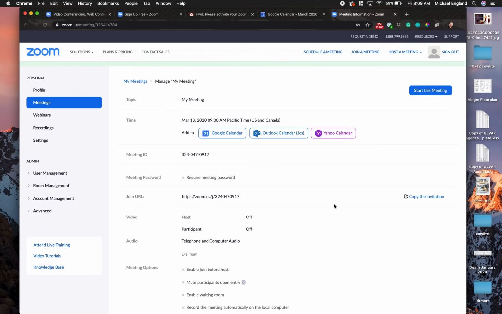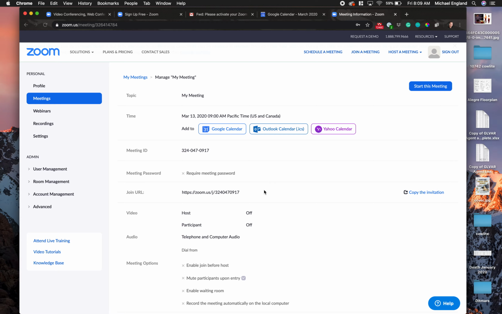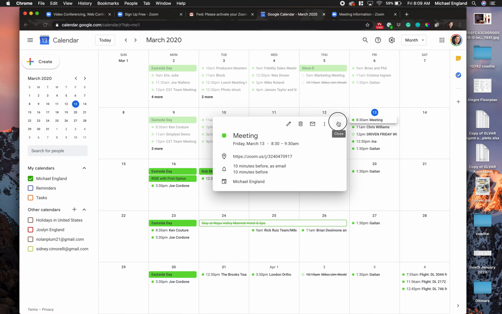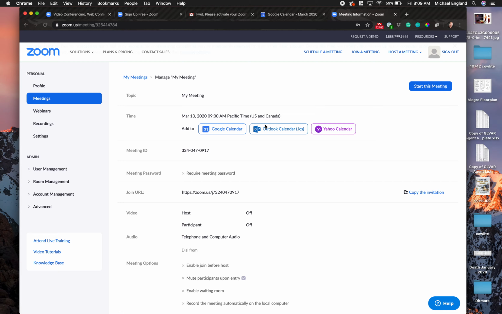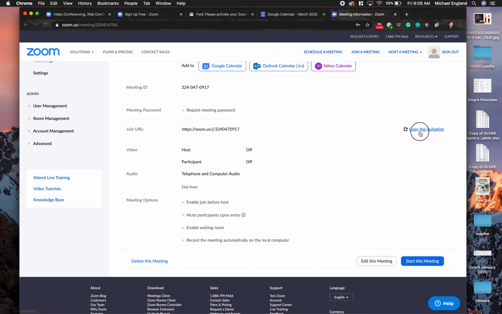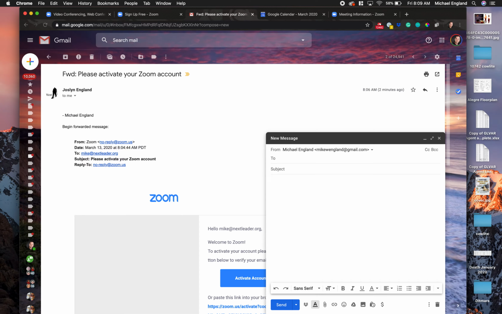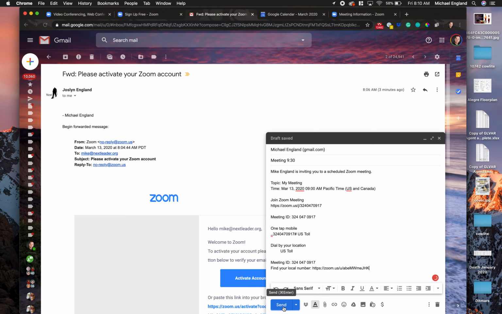So right here, I'm going to copy. I can copy this invitation and email, or I can email from here as well. So I think it's easier to do the first step where I just went into my Google Calendar and created a Zoom and just put the location in there. That's way easier, and just knowing your meeting ID versus doing it this way. But I can copy this invitation, and I can go into my email, and I can say meeting, 9:30, and then post that. And then I hit send, and I can send that off to everybody. So if I want to invite multiple people or whatever. So a couple different ways.